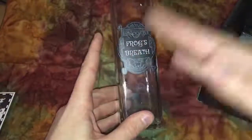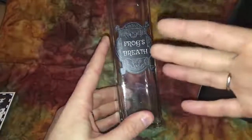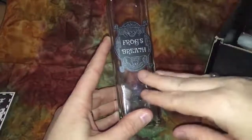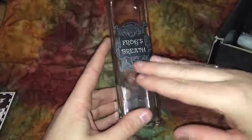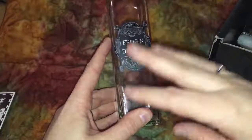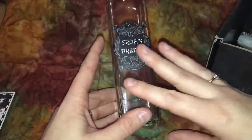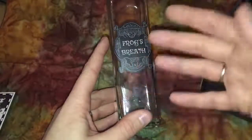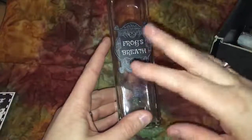This amuses me greatly. I mean, I know there's a lot of witches out there who kind of turn the nose up at anything that plays on the concept of the witch, or the stereotypical concept of Halloween. And I think, you know, there's room for joy and levity and jollity in the craft as much as there is for seriousness. And it's a case of knowing which is appropriate when. The only time this sort of thing really bothers me is when something is advertised as for witches and then you find out they actually mean, oh, it's all based around Harry Potter. That's the only time that sort of thing bothers me.